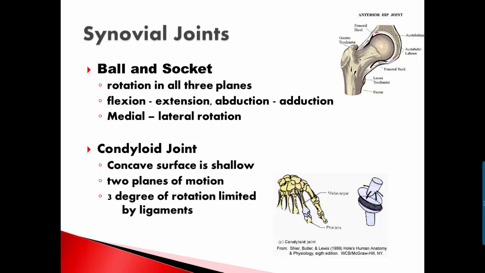We also have a condyloid joint, which the surface is similar to an ellipsoid joint, but it's very shallow. So it's still limited to two planes of motion: flexion and extension, abduction and adduction. But that third degree of rotation is limited by ligaments. So your metacarpophalangeal joints, you can flex extend, abduct and adduct, and the rotation is limited by a ligament.